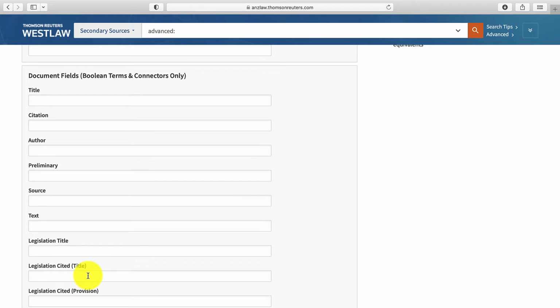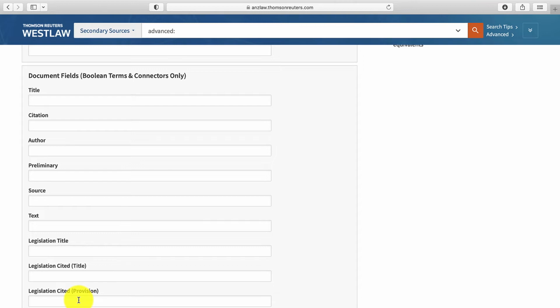Now you need to be careful here because criminal law statutes contain a huge range of offences. So if you don't provide the provision number, so the section number of the legislation, you will produce thousands of hits because the legislation covers so many different areas of criminal law. So in that instance, you really do need to provide the section number so that Westlaw will concentrate only on those journals that mention that particular offence within that particular section.